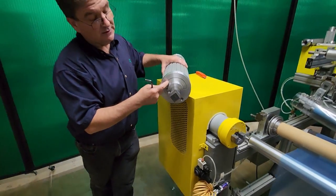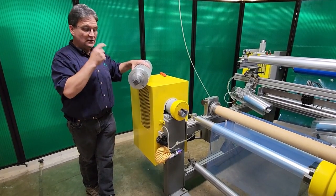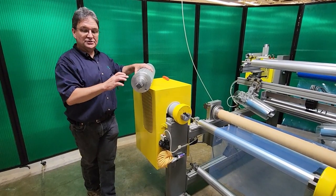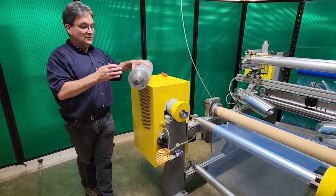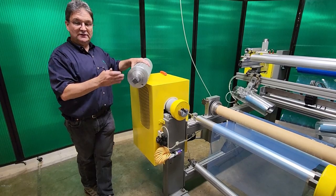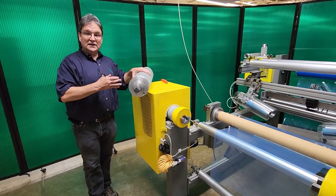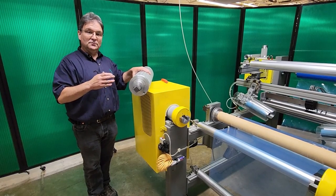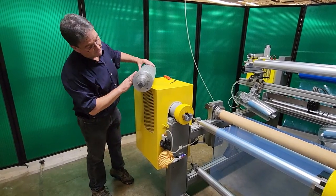The advantage to using the split bushing is that the set screw never contacts the air shaft underneath, so there's no possible way that the three inch air shaft will ever be damaged by clamping the six inch onto the three inch. It's very gentle — it provides a lot of torque but won't harm your existing three inch air shaft in any way. The best thing about using core adapters is it requires zero modification to your process and zero modification to your machine in order to run larger sized cores than what you're currently running.